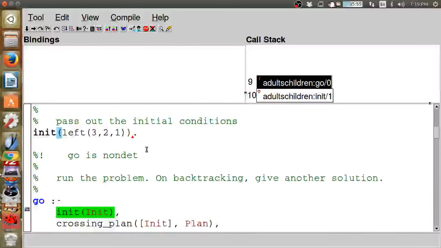Okay, so if init is this thing, which is a compound term. Okay? Clarkson and Mellish call this a structure. That terminology is largely dead. Almost everyone will call this a compound term.